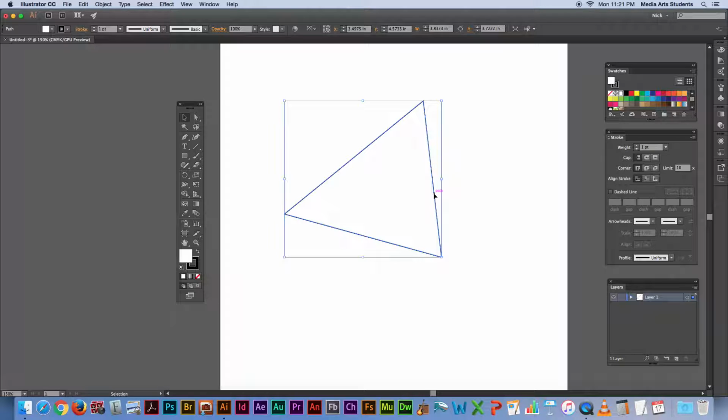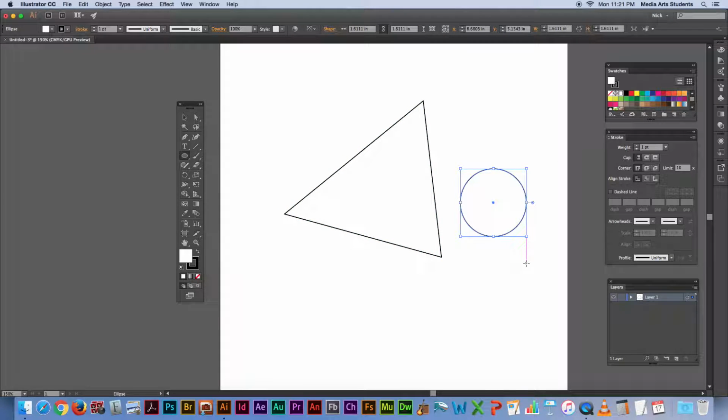For example, I don't think I would ever try to draw a circle with a pen tool. It takes too long, and I'm a human being, so I'm going to screw up. Not when I have a perfectly good ellipse tool and I can draw a circle that way. So always please remember, work smarter and not harder. Use the tools for you.